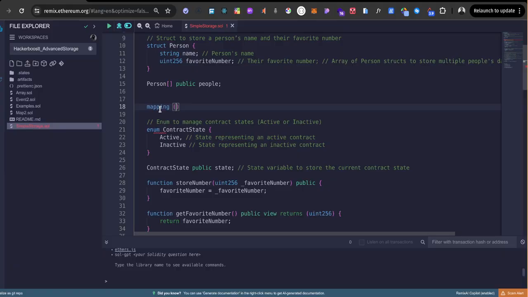So string, then what is the value data type? So that's a uint256. That's definitely a uint256.